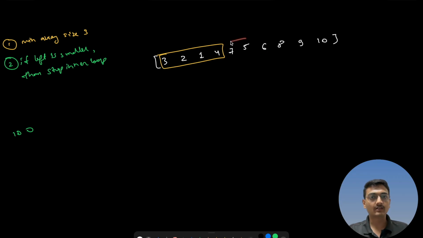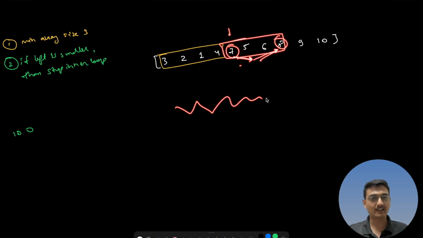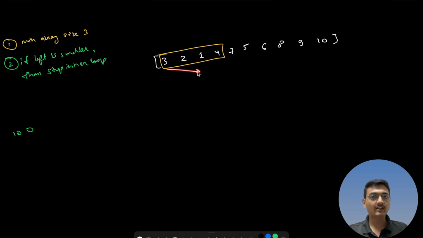Let's carefully see for this. Decreasing, then increasing. We got our answer, right? So what we can observe, the pattern is decreasing and increasing. We don't have decreasing, increasing, decreasing. We don't have any zigzag. We just have decreasing and increasing, where decreasing can be more than one, increasing can be more than one. So here we have increasing of three, but decreasing of one. But here we have decreasing of three, increasing of one. This can be possible, but we don't have decreasing, increasing, and again decreasing. We just have decreasing and increasing.